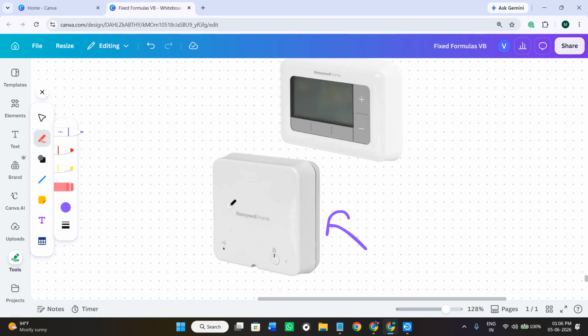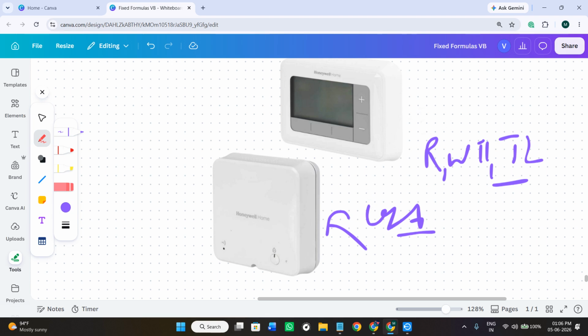Now, if you are using a wired thermostat, you can simply turn off the power to the heating system, and then you can inspect the wiring. Sometimes loose R, W, T1 and T2 or boiler control wires can interrupt the communication between the thermostat and the boiler. Even a partially loose connection can prevent the heating demand signal from reaching the boiler.